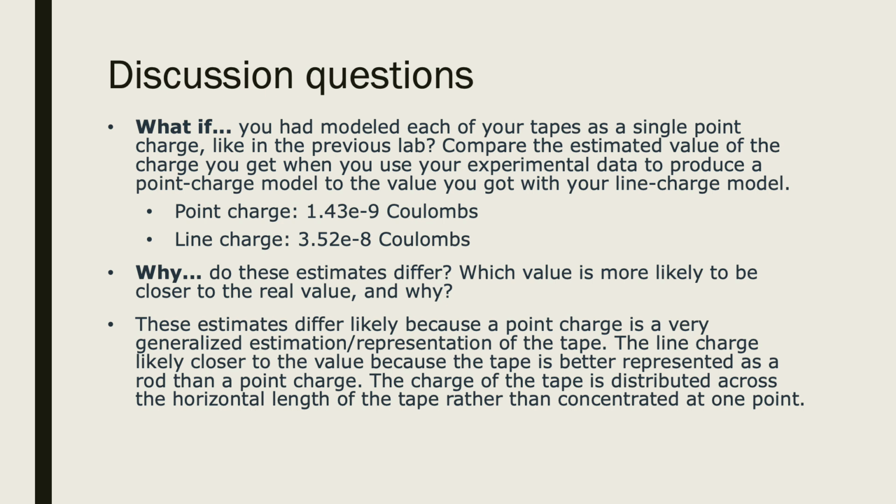These estimates likely differed because a point charge is a very generalized representation of this tape. The line charge is likely closer to the value because the tape is better represented as a rod than a point charge. The charge at the tape is distributed across the horizontal length of the tape rather than at a concentrated point like we did in the point charge model.